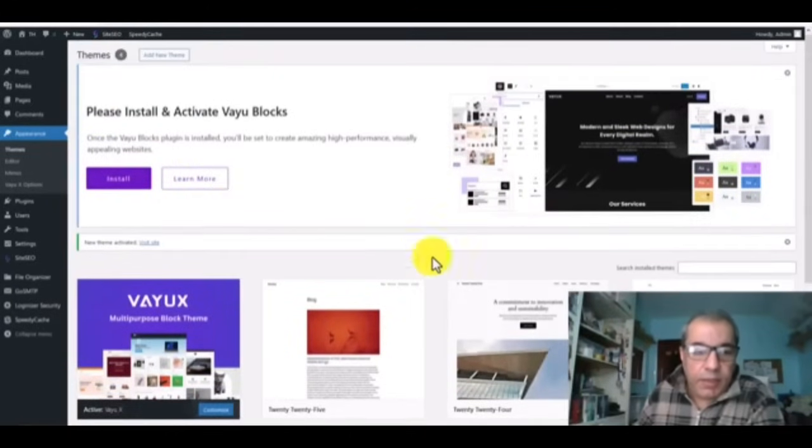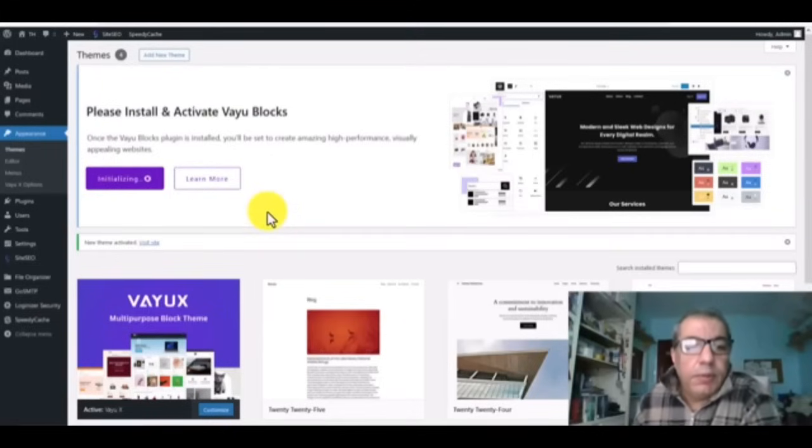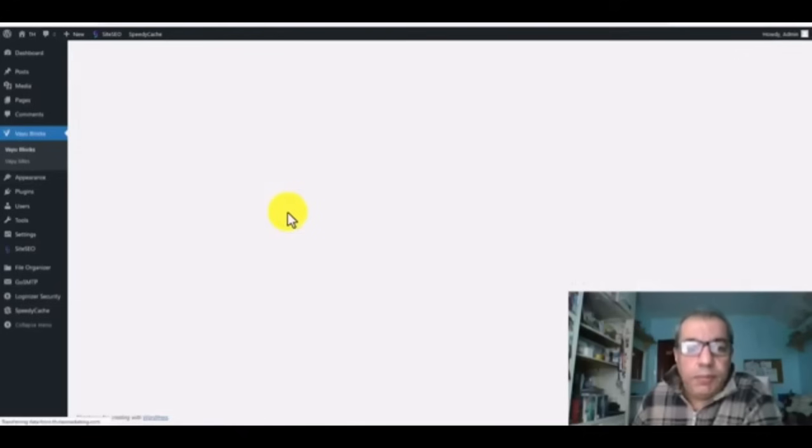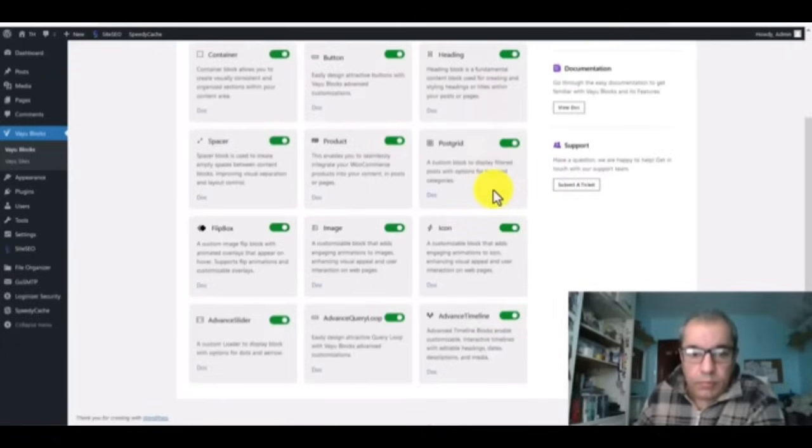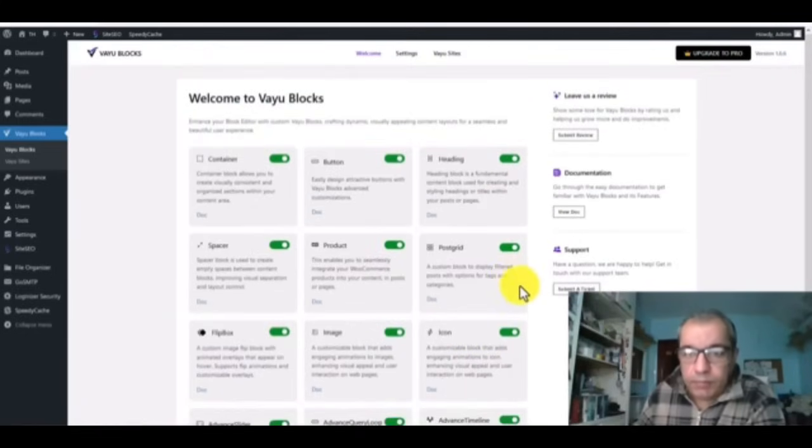And as you can see here, now we are going to install the plugin. Okay, let's have a look. The settings. Okay, they are all on and we require them.